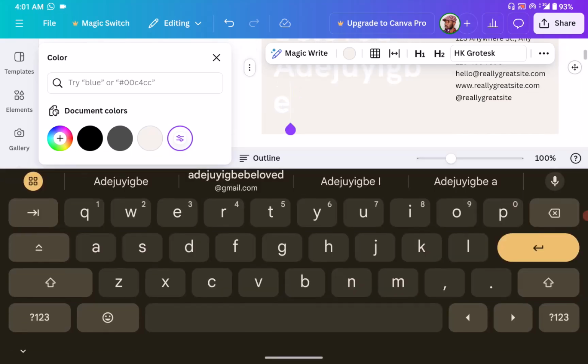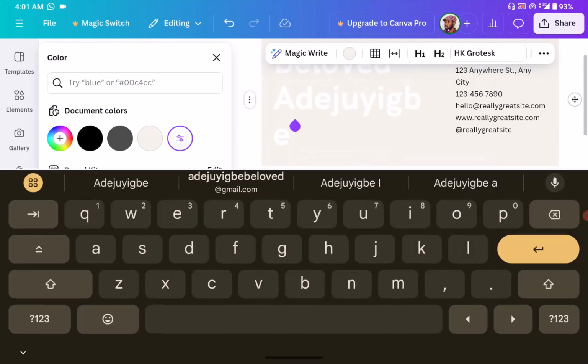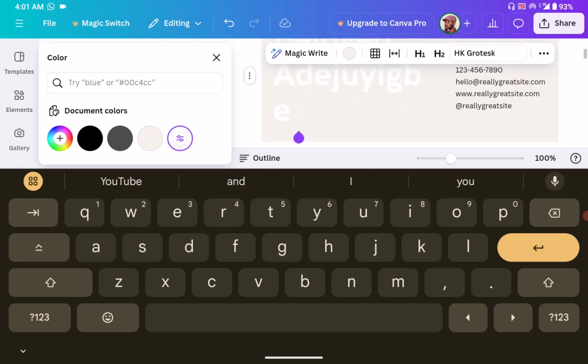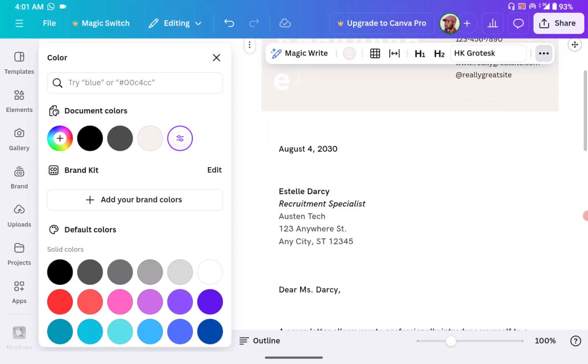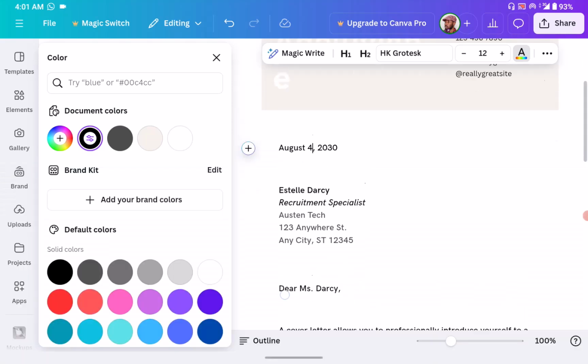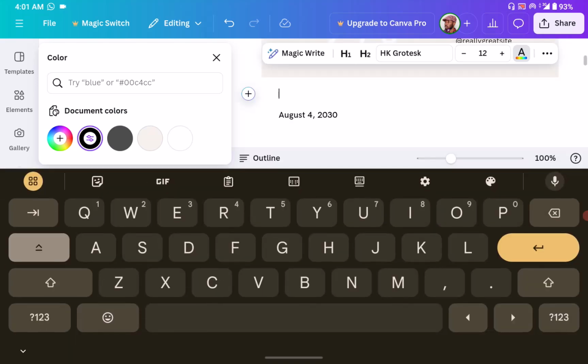This is stressing me, so let's make the text smaller from here. I'll just click on this, 45, 44, 43, 42, 40. That is not changing, actually. This is a table. Let me just change this. Yes, it's changing right now. I just clicked on the elements, so Beloved RGB, I've reduced that.